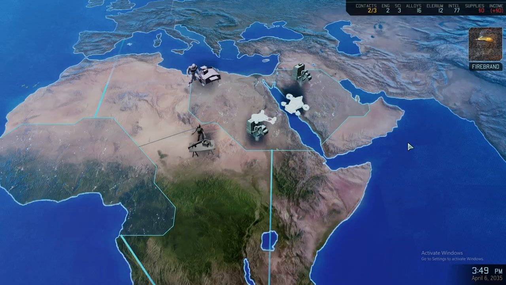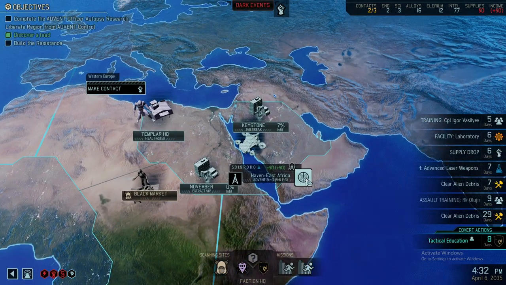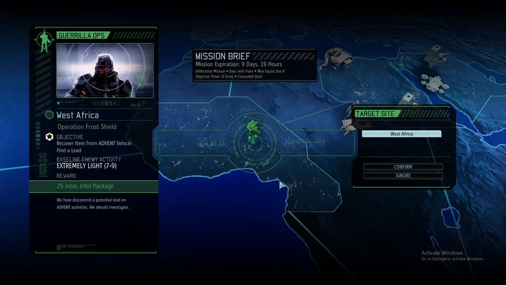Squad green to deploy. Still got plenty more soldiers to field, so we continue looking for missions, and there's the next one. Intel package plus intel, that's exactly what we need to make contact with our third region, and we're looking at 9 days. Recover an item from an advent vehicle.